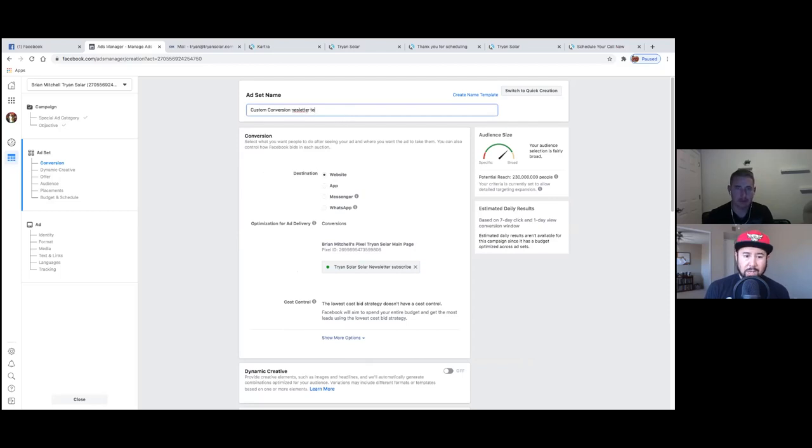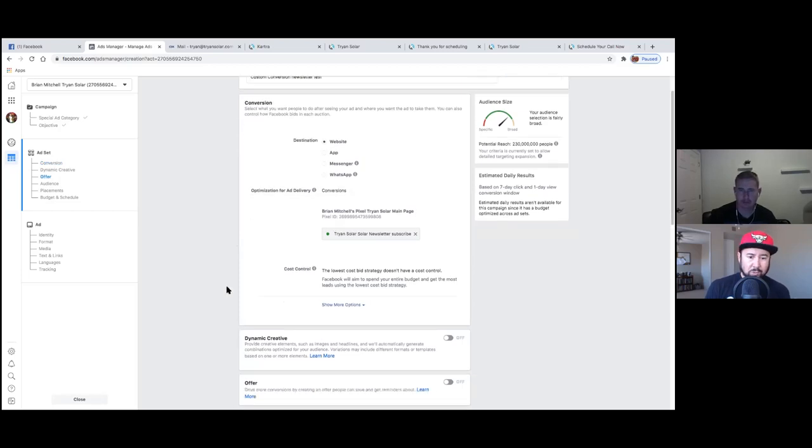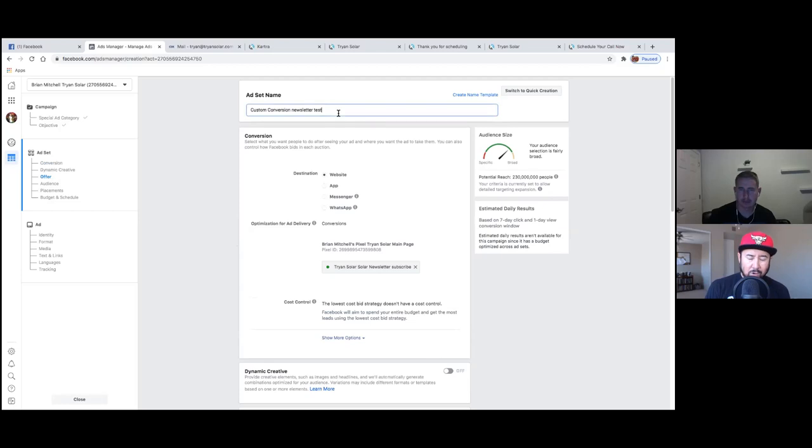Again, right here at the title, you want to be specific so you know exactly what ad that is, and I go to the extent of getting even more specific. What are we doing here? The budget was set up at the campaign level, but in here you want to be specific about the targeting. Are we targeting a zip code? A city? A gender? An age group? It doesn't have to be a long sentence or a paragraph, just a brief description.